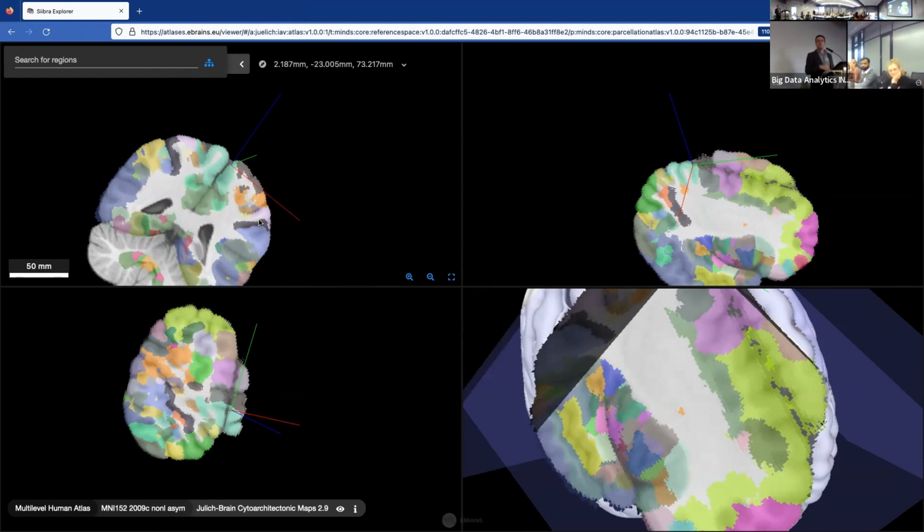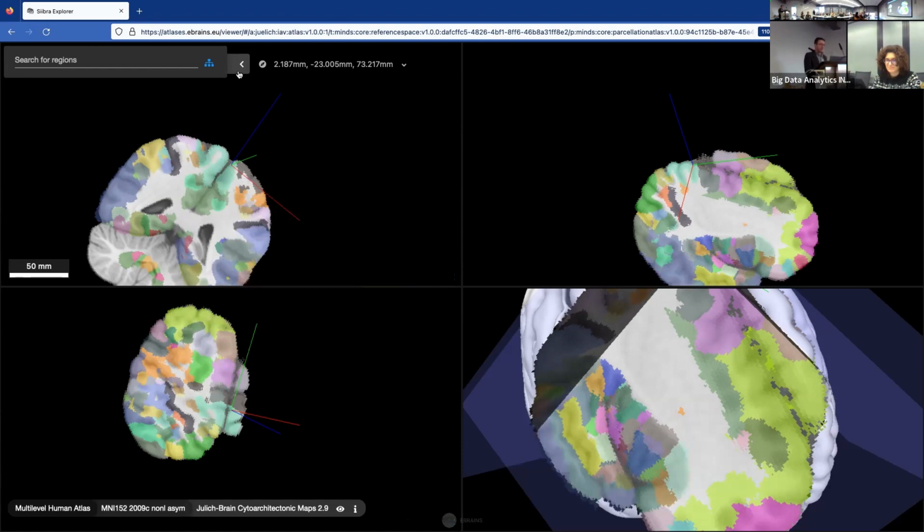This works because siibra in the background is aware of the relationships between the reference spaces. It knows the nonlinear transformations between them and uses that. As you switch the reference space, it transforms the current view into the other reference space and tries to preserve it as well as it can.